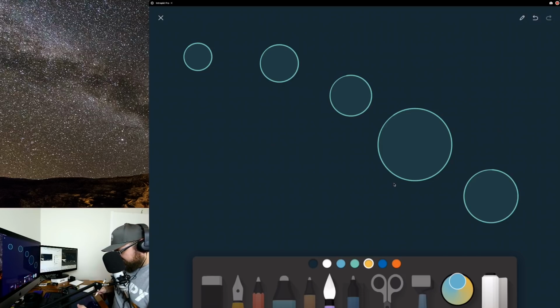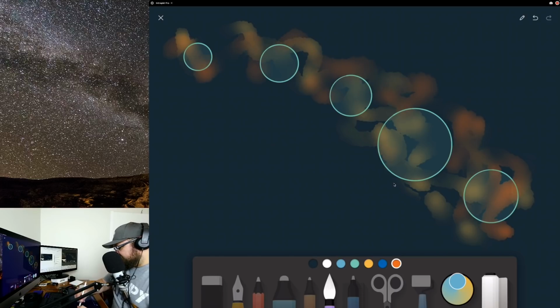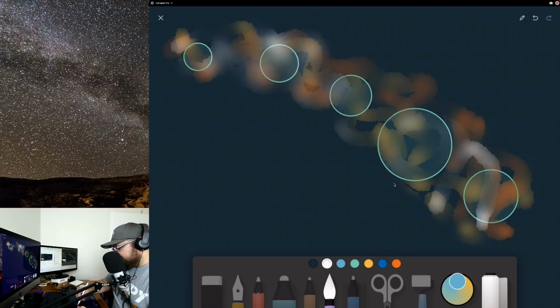Around the core, you've got detail. And you've got this detail. Let's go for a different color now. You've got these white spots and dark spots on the Milky Way. The dust lanes, the negative space, the actual stars that are so bright. So imagine that this fuzzy caterpillar was a Milky Way.